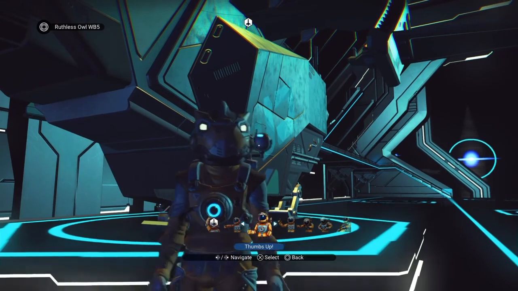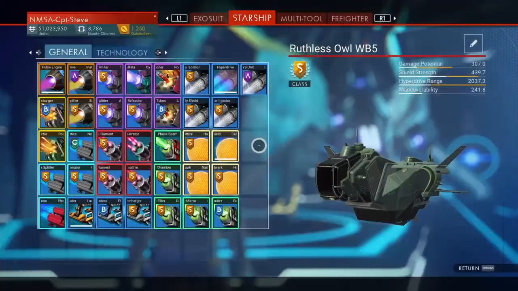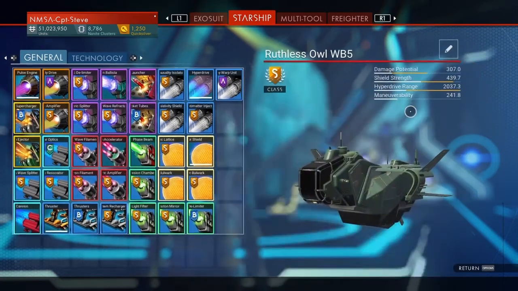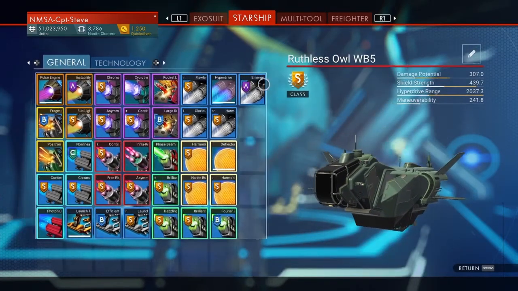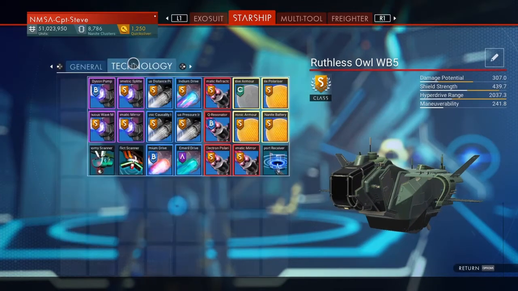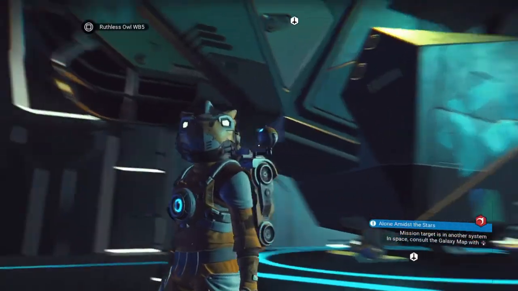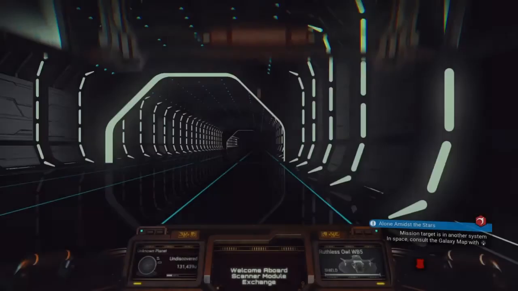We're going to be looking for another ship. Now, on this ship, we have ourselves some awesome super duper hyperdrive range, so yes, we can jump to pretty much any system in the verse, and hopefully find ourselves an awesome ship. So let's jump into the Roofless Owl.